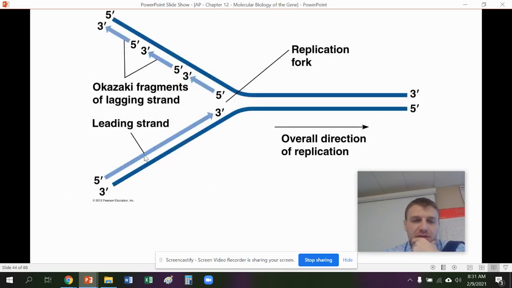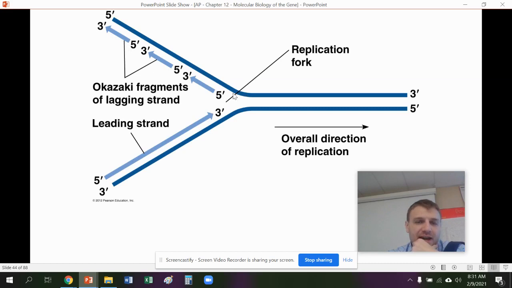So we can see here the difference between the leading and lagging strand. Leading strand, the polymerase is going to follow the replication fork. In the other strand, it's going to go away from the replication fork. As the helicase unzips, it's going to make the DNA in the opposite direction on the lagging strand. It has to do this because remember, the original DNA strand is in that opposite direction. So it has to move this way and then towards the replication fork this way.